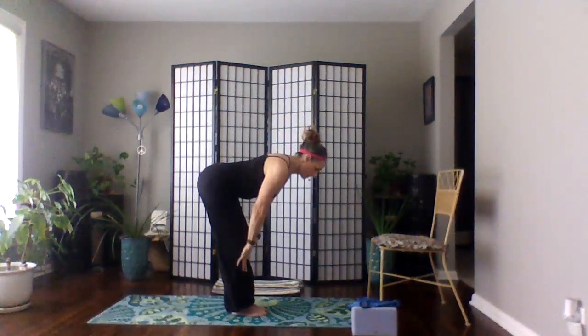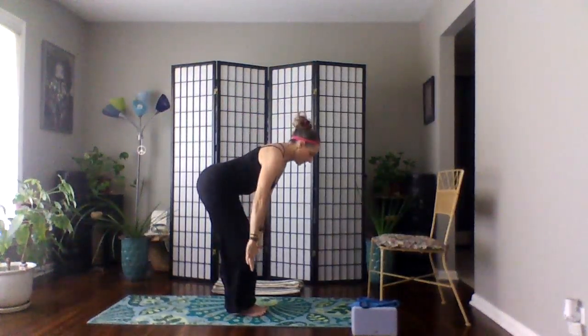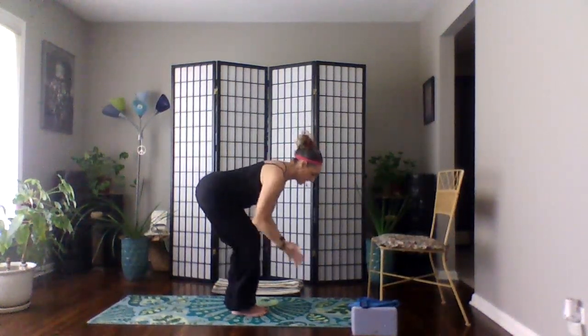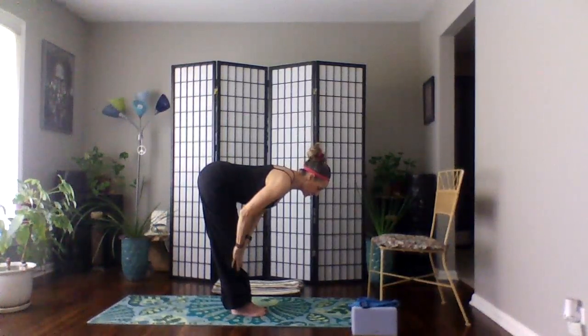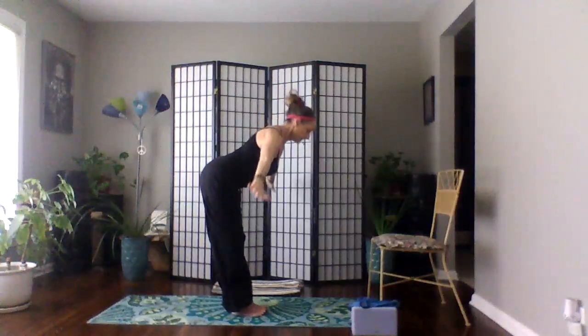And notice the sensations you're feeling in your body. If you're really tight today in your hamstrings and your lower back, you might have quite a bit of a knee bend here in your half forward fold. If you're feeling more open in the hamstrings, in those joints, then maybe straighter legs as you come into half lift. We'll take 3 more breaths. And as you go, feel those muscles lengthening and loosening up each time. 2 more. And 1 more.